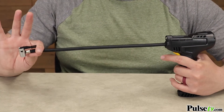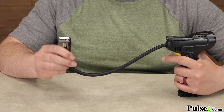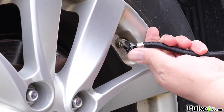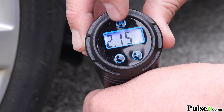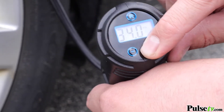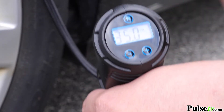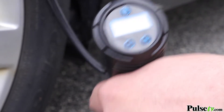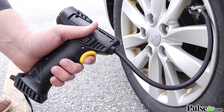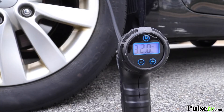Then you're going to hook up the hose, which is actually a 13-inch extended hose, which makes it very maneuverable. You're going to hook this up to your car's tire, and then you're going to use this little R button here to set the PSI that you're looking for. So all you have to do is read your car's tire's PSI, set it to that, pull the trigger, and let it go. It's going to inflate the tire to exactly that pressure, and then it's going to stop.